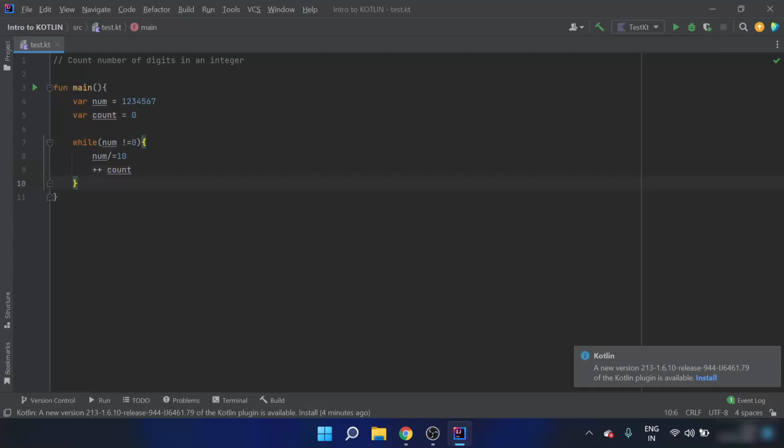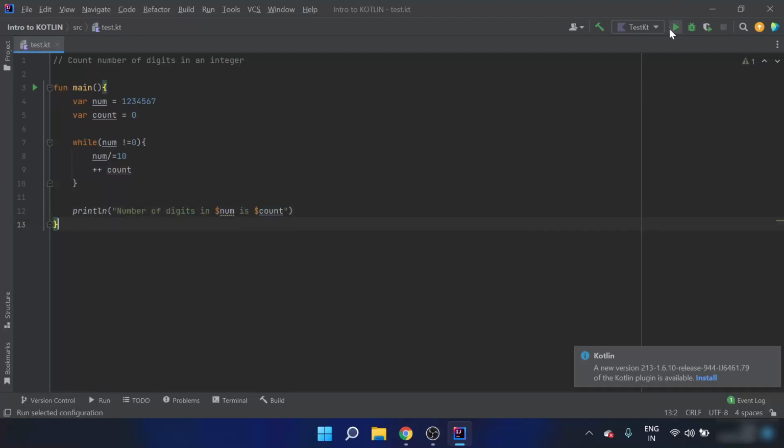Now I can write a print statement here: number of digits in num is count.